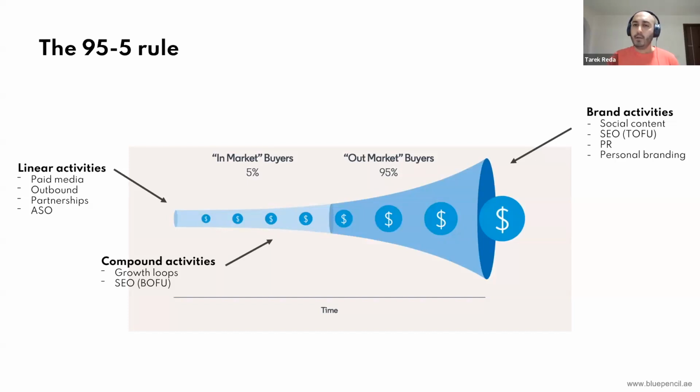Okay. The other thing to keep in mind is that when you run these activities, let's say you're running a brand activity, you should not expect it to give you the results of a linear activity. If you're doing a brand campaign, whatever the channel may be, you cannot have the same expectations of that campaign as you do with a linear activity or one of these compound activities. So each one needs different metrics, but also different expectations, like what that campaign is serving on that spectrum. Okay.